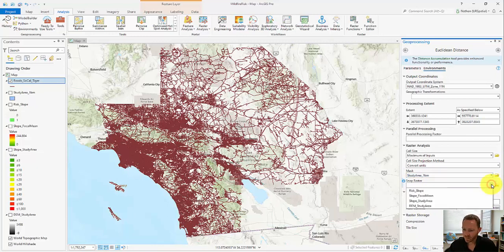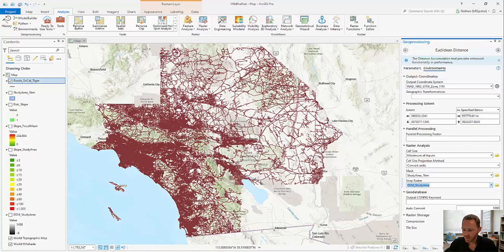And we're going to set a snap raster. Snap raster means that we're going to align all the pixels together to the DEM study area. So this will mean that the pixels directly overlap each other. So when we're doing raster analysis, overlay analysis, they'll be lined up properly.